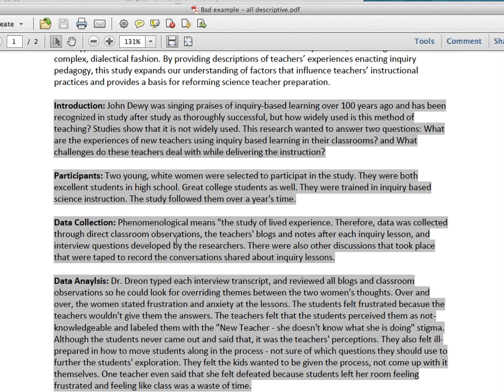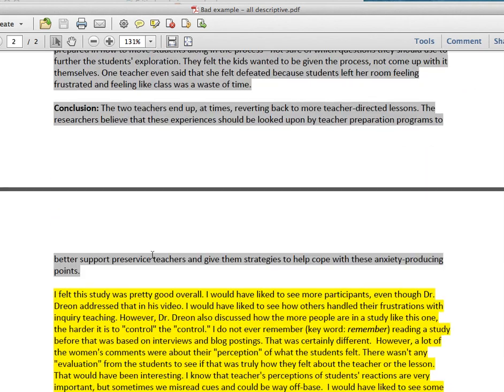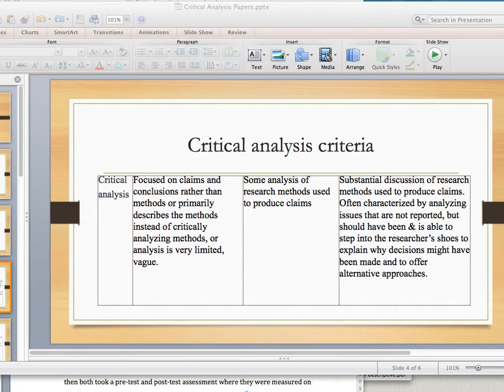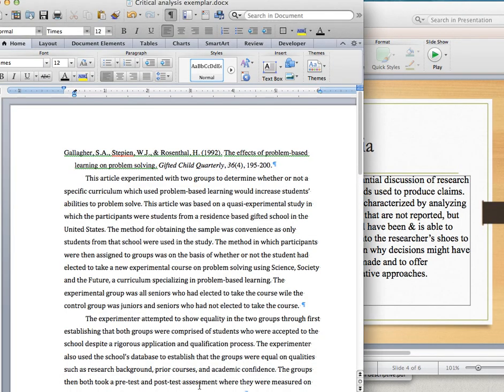As soon as we see it's description, we're not reading it. So this is essentially a student who turned in a 1-paragraph critical analysis paper. So this would obviously get a very poor score. Then there's another one. I'm not going to delve into this, but if you read this one, you'll see a lot of substantial critical analysis, and the difference between the two will definitely be obvious to you.